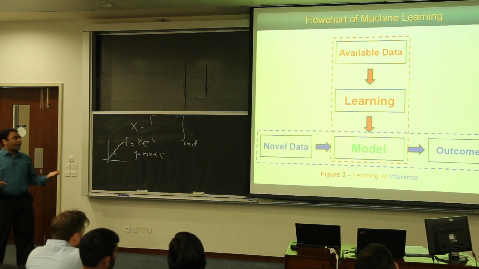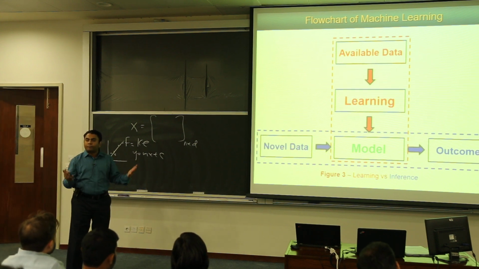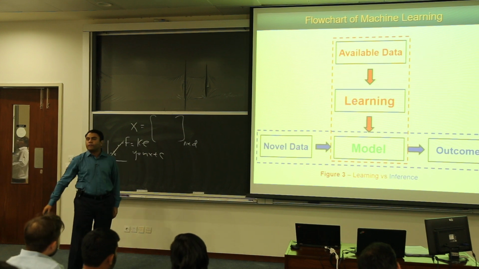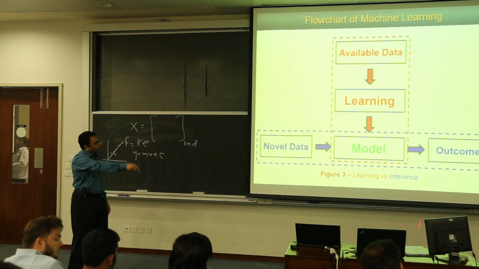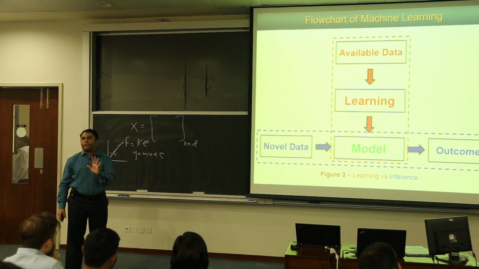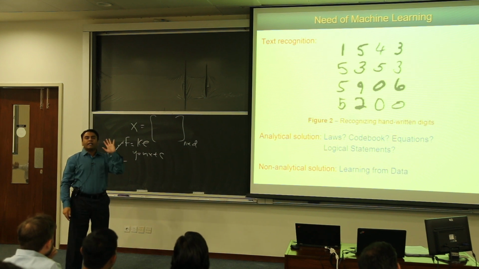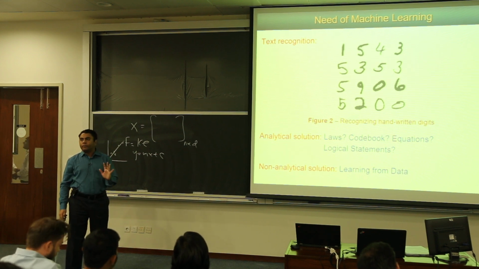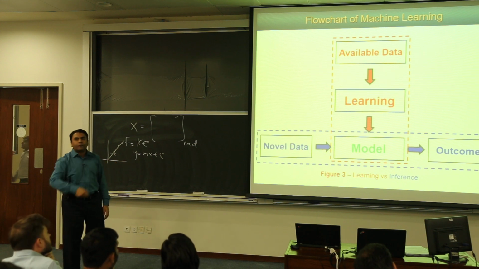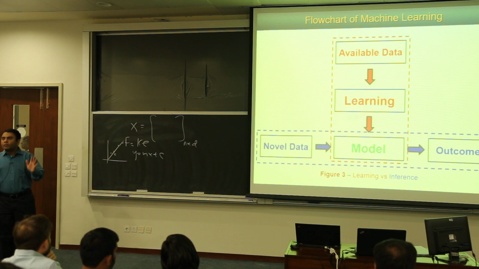And because it's inference, that's why you have statistics also, because you want some probabilistic estimates, some statistical inference on the outcomes that you are generating. So again, on the vertical flow chart, we are learning that unknown function f. And that unknown function f has no analytical form; it is a non-analytical solution. We are going to highlight it more in deep learning. And the horizontal workflow is inference, that's all. So that's the whole game.